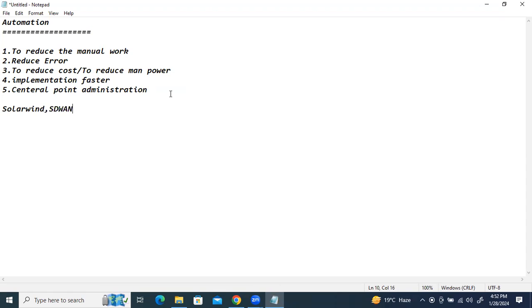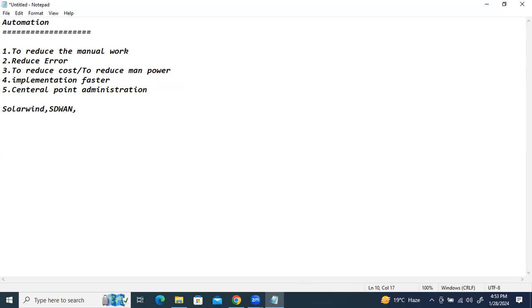So that means there is also automation, someone has already written the script behind that form. We are just filling in the values, it is taking the input, and using that input it automates. So that also we can call automation.